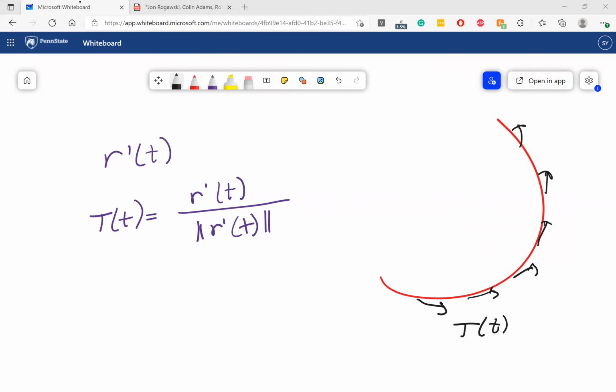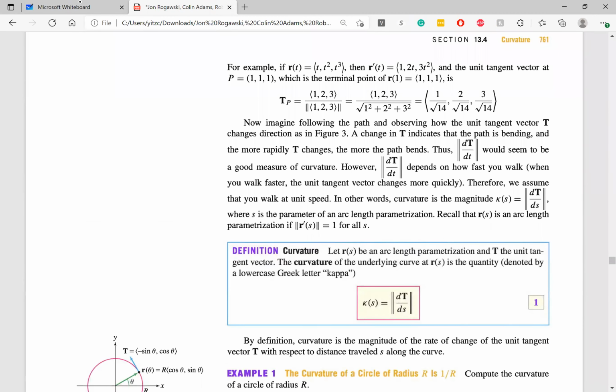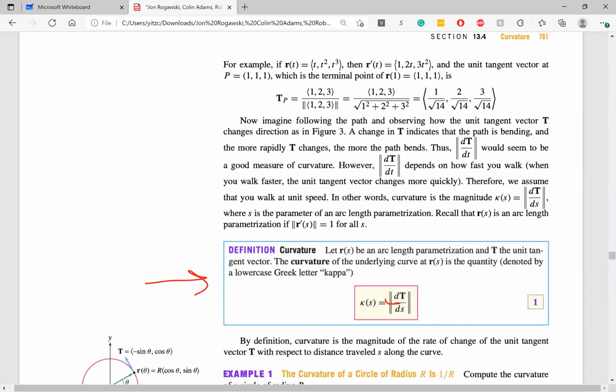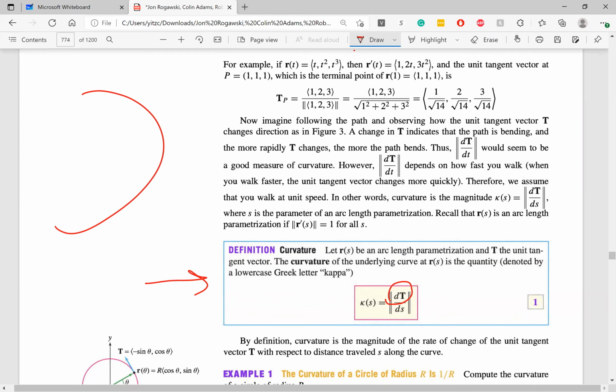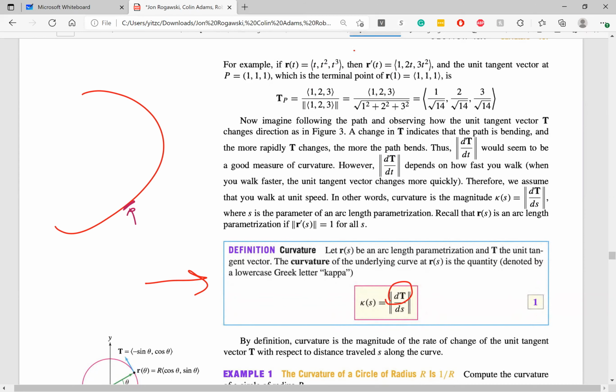Okay, we then define, and this is not a formula that we're going to use, but we define curvature to be the change in that unit vector over the change in ds as you vary yourself along your curve, right? Your s is your little arc length along your curve. Your ds is a small change. So here you are on your curve, and ds looks something like this. This is your little ds right here.